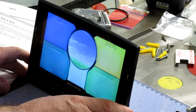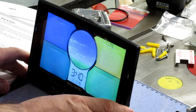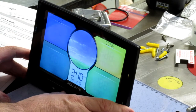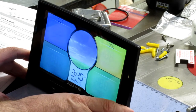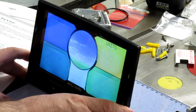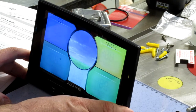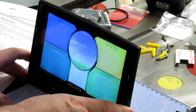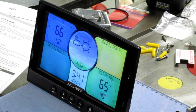Oops, I rolled past it. So I'm doing this again, scrolling through it. And it's the 22nd of December. So I'm going to roll backwards to 22nd, and it's 2017. So I've got that set up. And now it wants to know whether I want Fahrenheit or Celsius, and I select Fahrenheit. And barometric scale, it's defaulting to inches of mercury, or inHg. I'm going to leave it there for the moment, and after I don't touch it for a moment, it comes back to regular display.